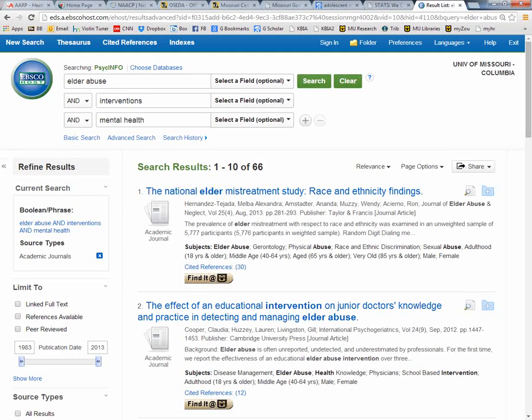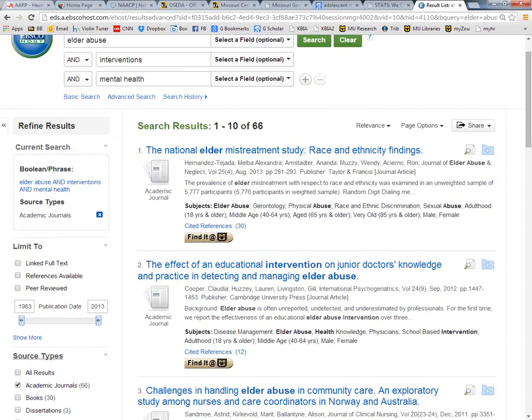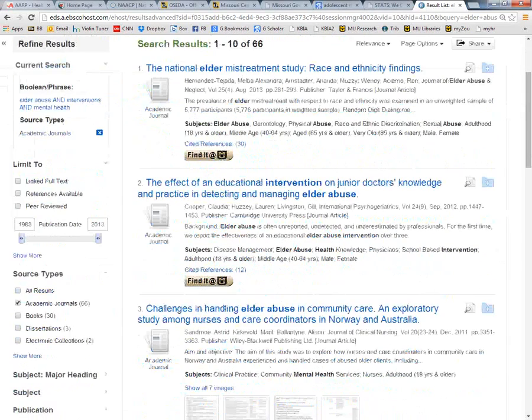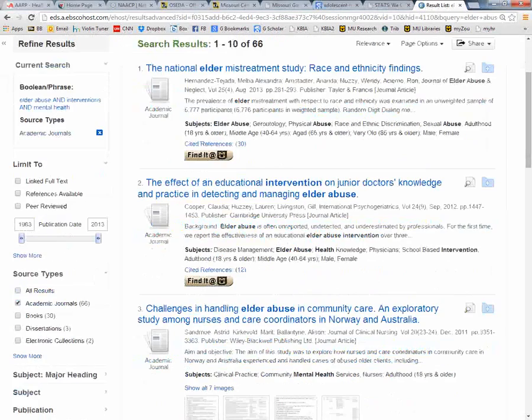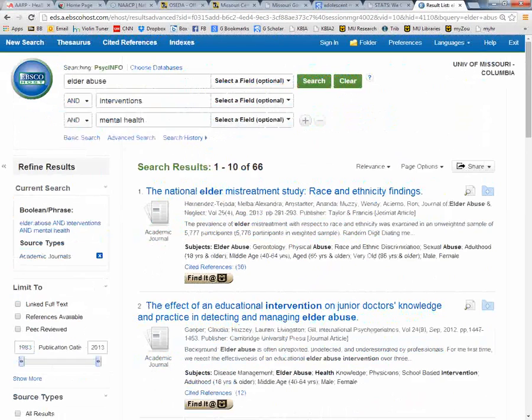And almost always your professors will ask you to try to restrict these to academic journals or peer-reviewed journal articles. And you'll see that there's several interesting articles that deal with this topic.